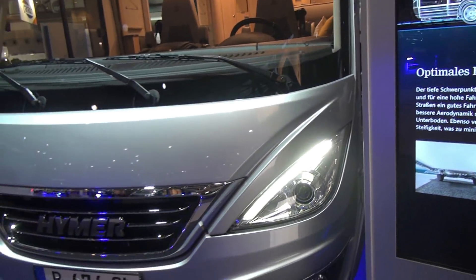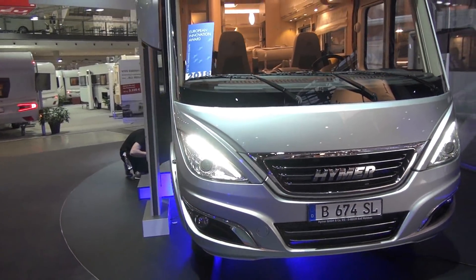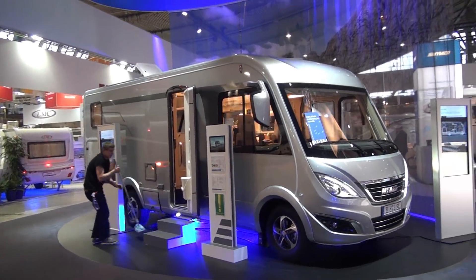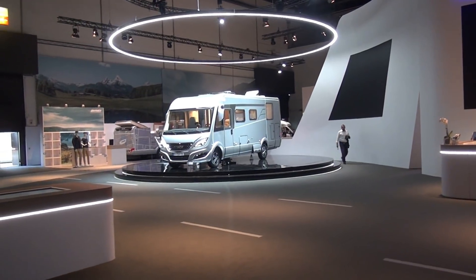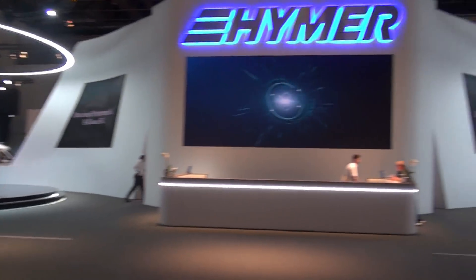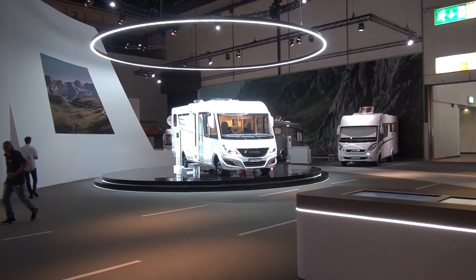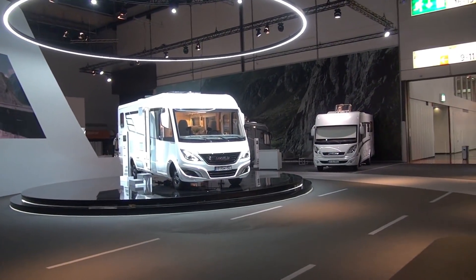What Hymer wanted to do with this is obviously to give people more payload, and it's not just those of us who drive three and a half ton vehicles — obviously if you drive something bigger you also want to keep the weight down, keep the fuel costs down. The BSL 704, for example, measures 779 centimeters and weighs just 3390 kilos, meaning it has a payload of over 1100 kilos.